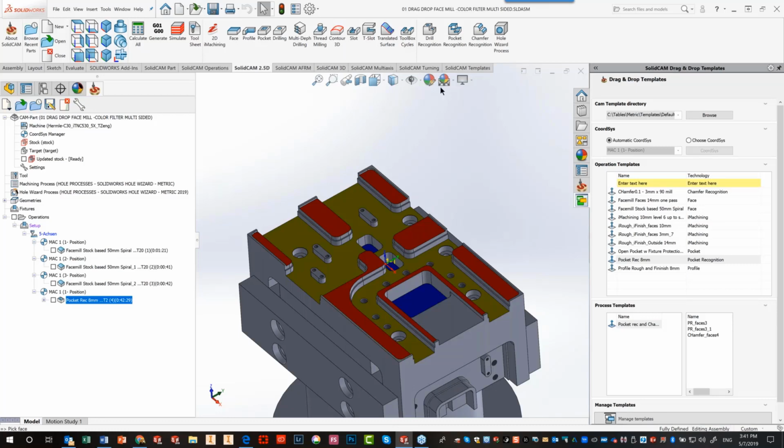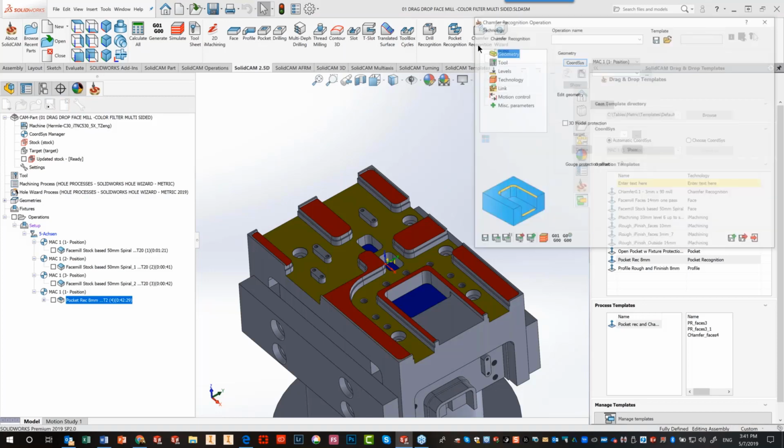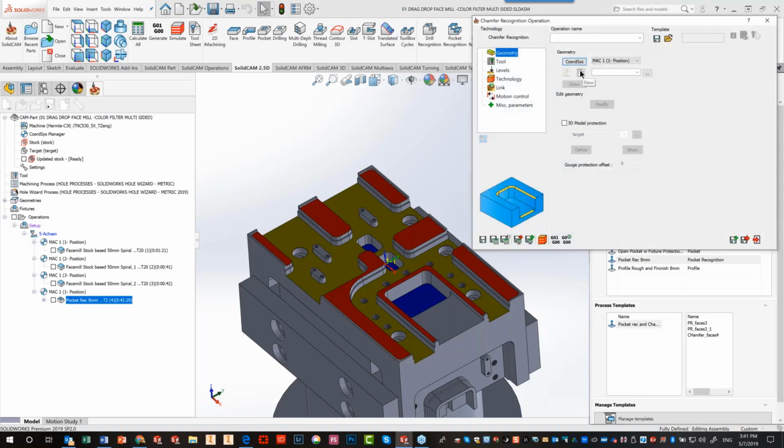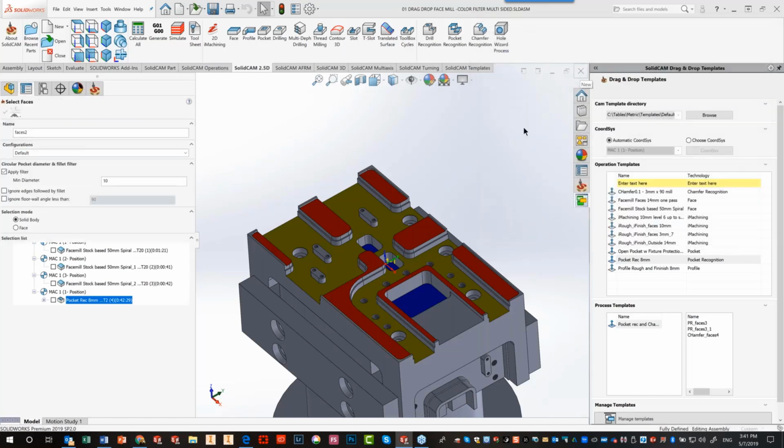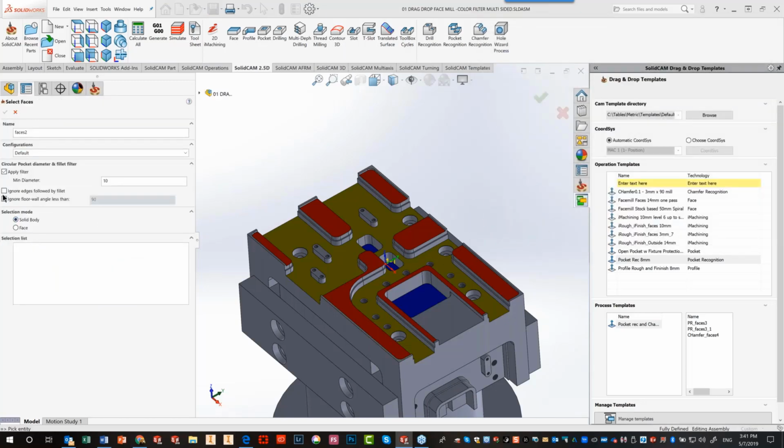How is this done? Simple. Go into chamfer recognition. Again, create my geometry. My home position is correct. And again, the filters, I'd like to apply a filter for that hole over there. I don't need it over there.